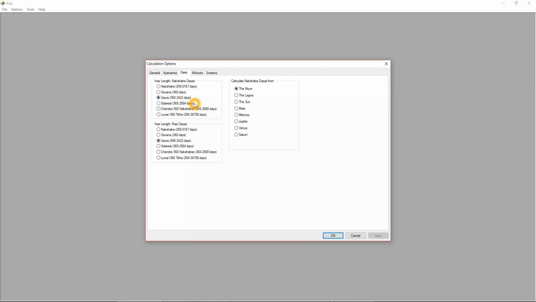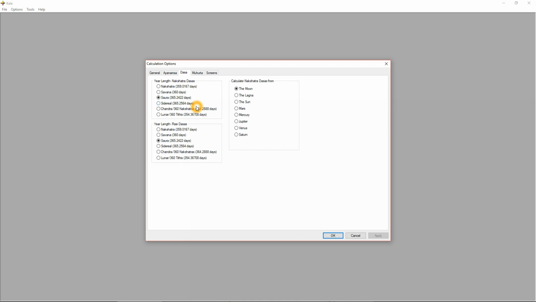And that's 11 minutes longer than the Saura year. But the sidereal year doesn't exist as a year in any of the ancient books. The reason being that one thing all years have in common is the Earth. And when the sun moves from star to star, it's not Earth-centered. Time has to be Earth-centered. We're concerned with time on Earth.